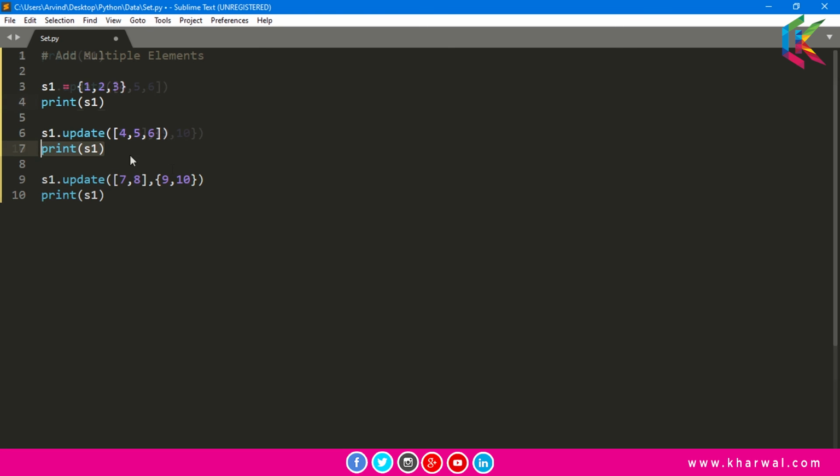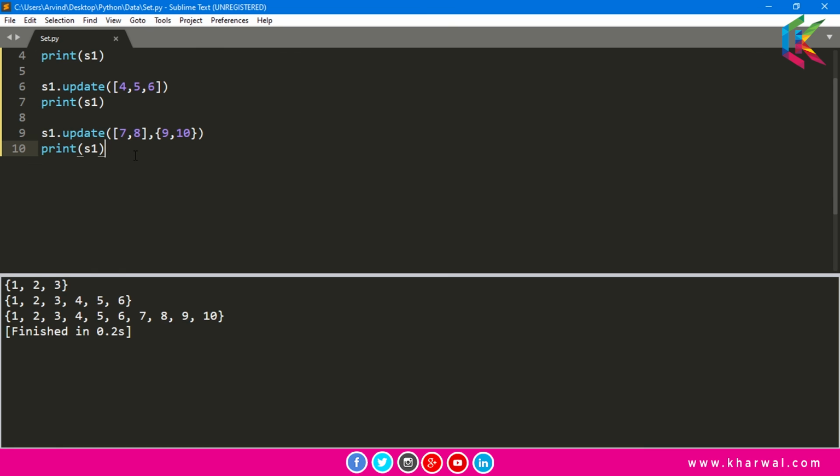Now I am printing it, and the update method can take tuples, lists, strings or other sets as its argument, but in all cases duplicates are avoided. In this statement I am passing a list and a set. Now if I run this code, I will get output like this. This is the first set that I am getting from this print statement, this is the second set, and this is the last set from this print statement. So I hope it is clear to you.